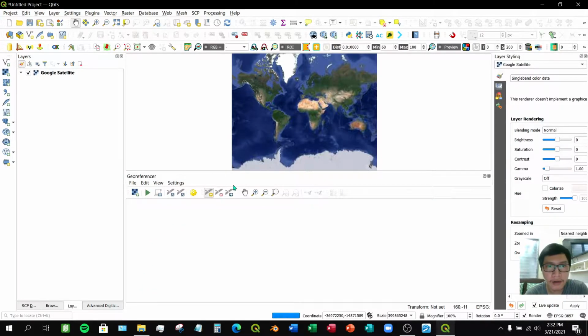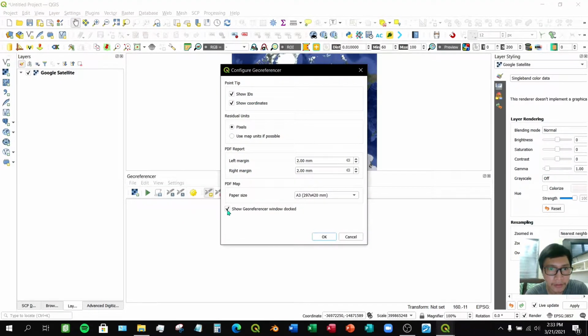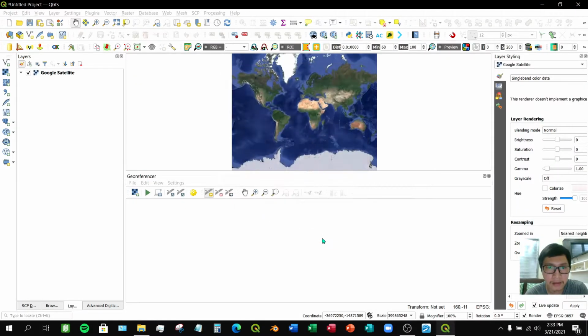The default is usually a separate window. If you have a separate georeferencer window, you can go to settings of your georeferencer window, click configure georeferencer, and then click show georeferencer window docked, so that it will be docked in the main QGIS window. Click this one and then click OK, and your georeferencer window will be docked in your main QGIS window.